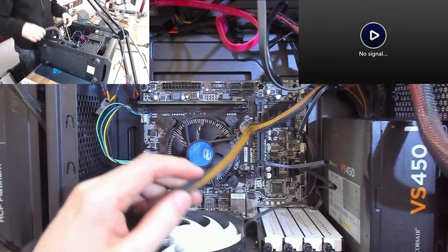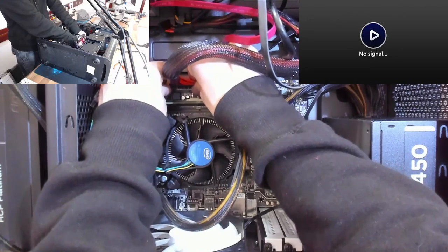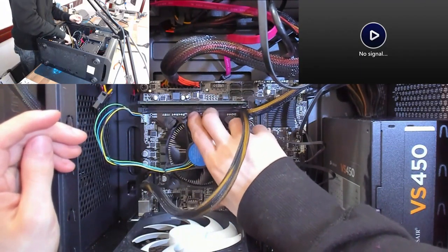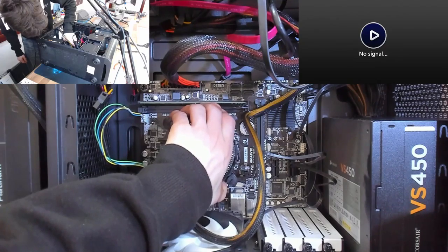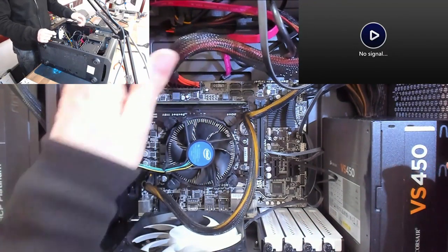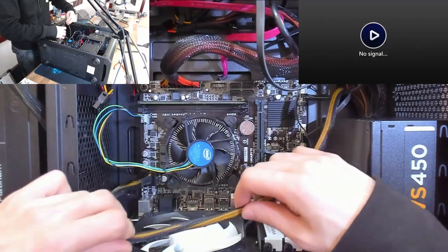It's a bit of a rat's nest of cables in here. There's no tidying that's been done. However, these are all good quality parts. You know, we've got a Gigabyte motherboard, we've got an Intel processor. What's that? Hello. Oh, well, that doesn't look very good. That's not a good sign at all. All right, okay, that's where our problem is gonna be. Let's pull away from the power supply set, because I think we've just figured out our issue.